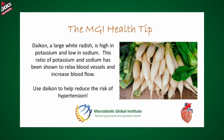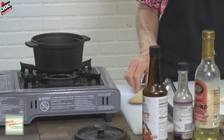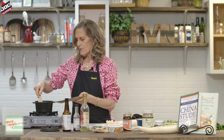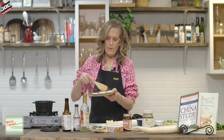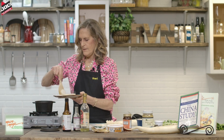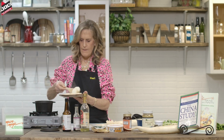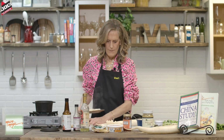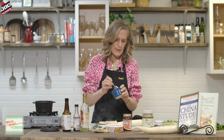So we're going to just take our daikon out when it's done. And this is a great vegetable as well for children to eat. Children love daikon sticks, and they're very easy to travel with. So you just put them out on the plate like this. And then you just take the dressing and put a little bit on each one, just to give it flavor.